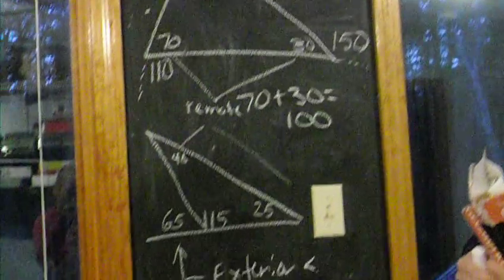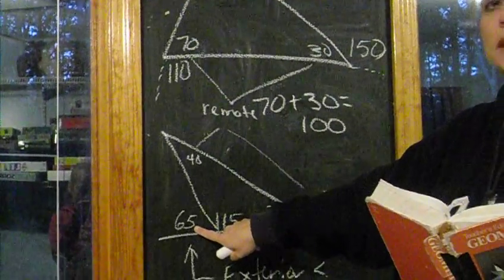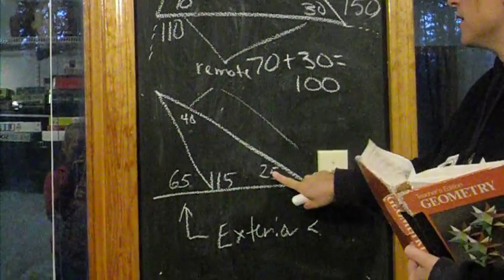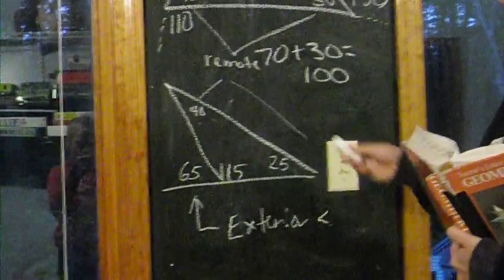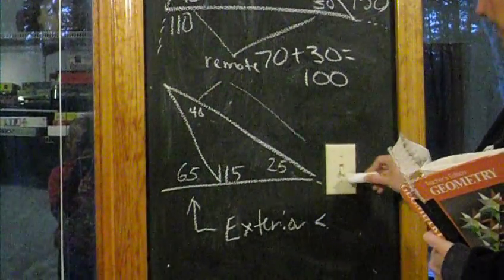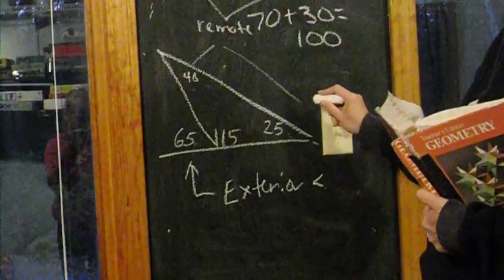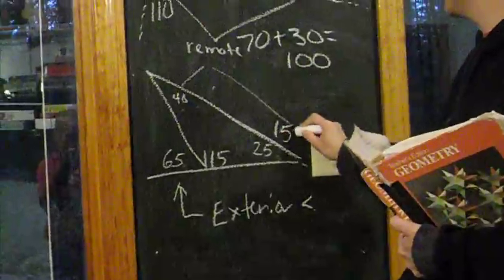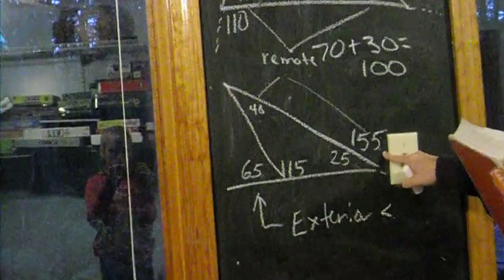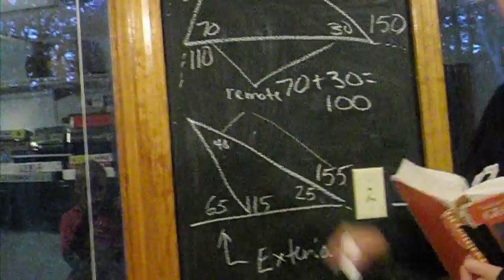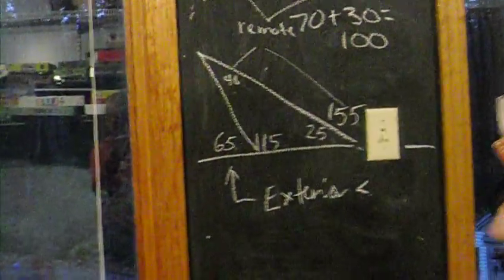Down here is another example. This angle is an obtuse angle, it's 115. So we know 180 minus 115 is 65. Let's see, do these two angles add up to 65? 40 plus 25 is 65. Okay, if we drew another line over here, 180 minus 25 is what? 155, right? Okay, 155 is this angle. So 155, does 115 and 40 add up to 155? Yes, it does. All right.